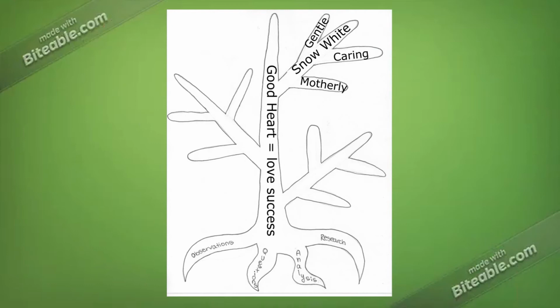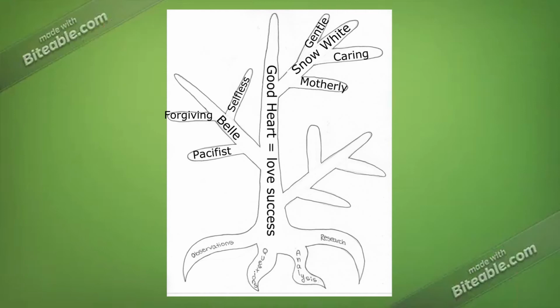Let's move on to the second branch, the sub-argument that Belle also finds love because of her kindness. Observation number 1. Everything that she does in the film is in order to help her poor father. Observation number 2. She befriends the beast in the film even though he is her captor. And observation number 3. She tries to stop the violence of the townspeople when they all agree to go after the beast.